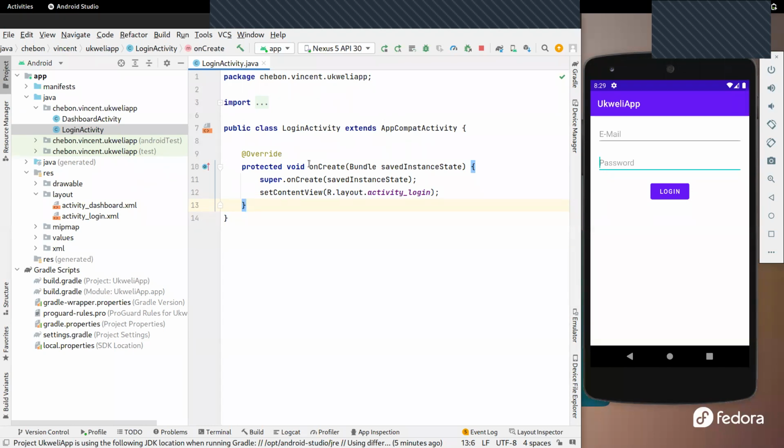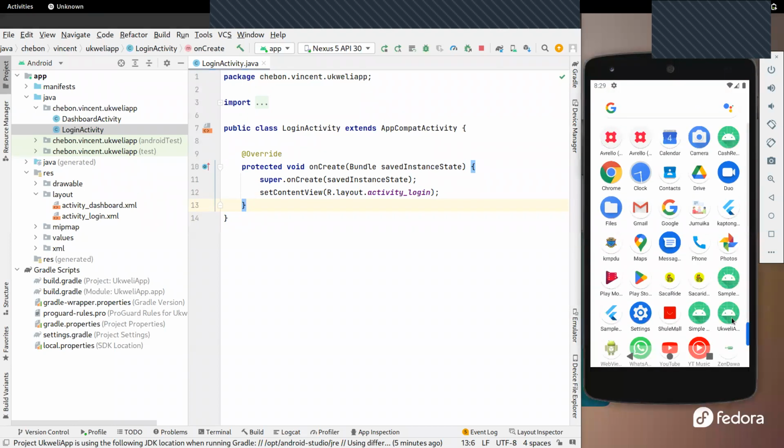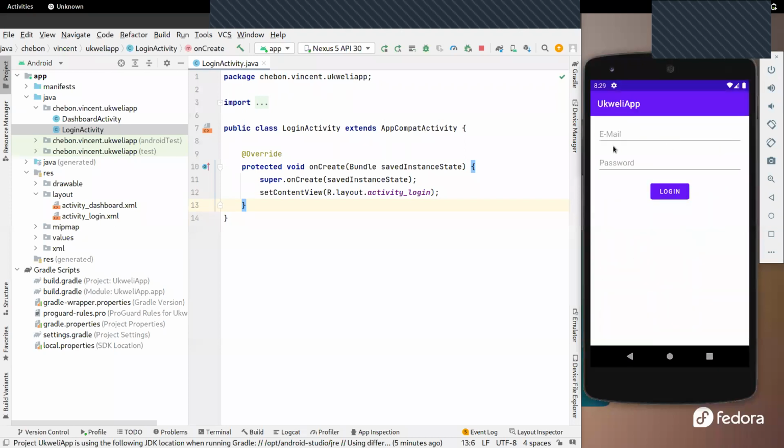In each and every activity, we have around 5 life cycle events which happen from launching the application by just clicking like this up to this point of viewing the UI. So I believe we've done that in class. So here we're going to do it practically.